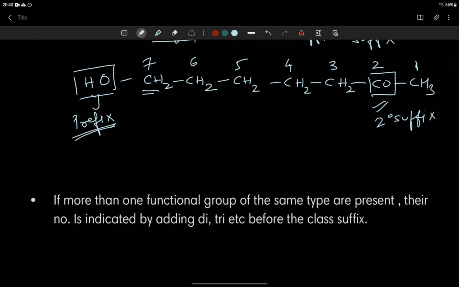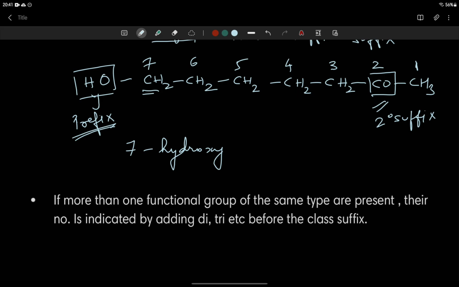Now in the previous video I have explained the chart also, that in that chart we have seen that when the OH group is present as a prefix, we use the name hydroxy for that. So for mentioning that one hydroxyl group is present, we are going to write this 7. In the 7th carbon one OH group is attached, so 7 hydroxy, then the prefix is done because no other alkyl group or least preferable functional group is present. So 7 hydroxy. After that, the word root: how many carbon are there?